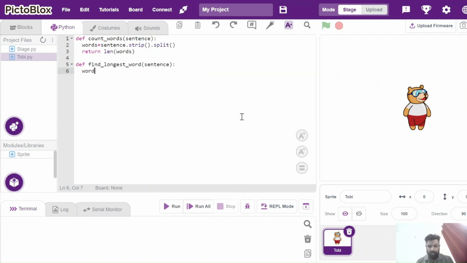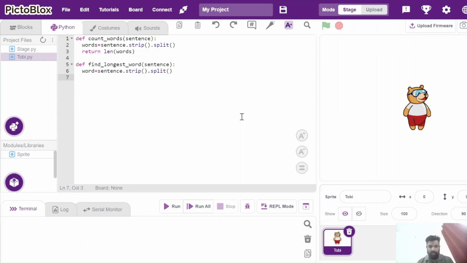So again we will require words equal to sentence dot strip dot split. We can make it at one place also, the splitting, but I am writing it again.